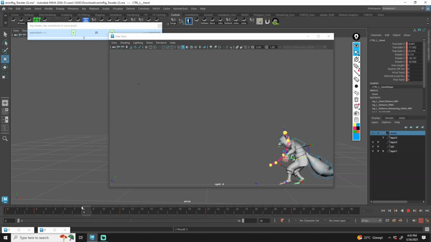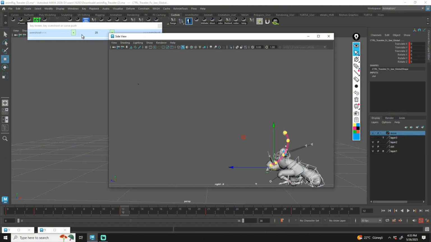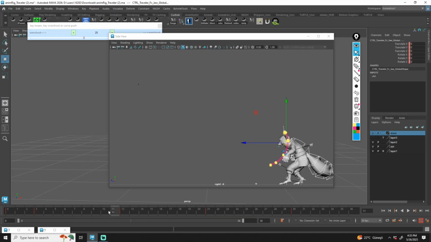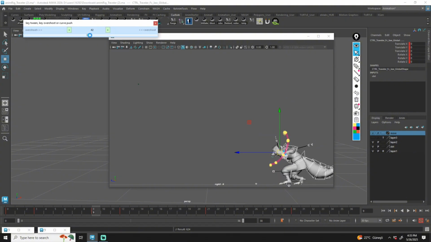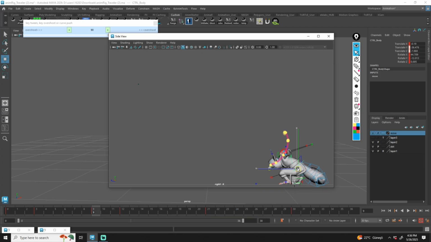All right, let's go to the other one here. Let's go to this pose, and this one will favor that last pose a lot. So I'm going to even bring it closer, but also define the arc on it. So let's select the whole character, and let's go 1, 2, 3 frames back here. You don't have to work always straight ahead. You can get a pose and you can work backwards out of that pose as well if you cannot figure it out. So let's favor this one. This is going to be favoring a lot. So I'm going to do 90%, and let's pull them back a little bit more.